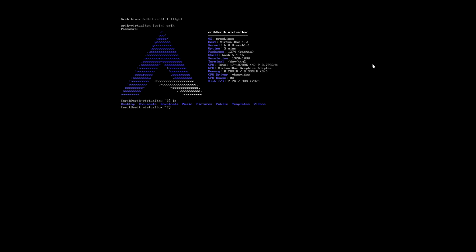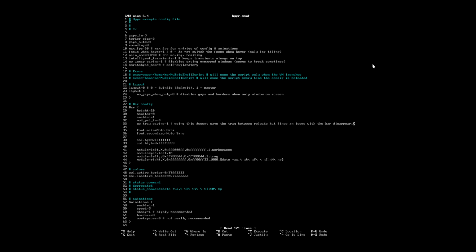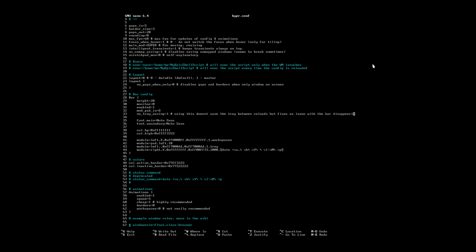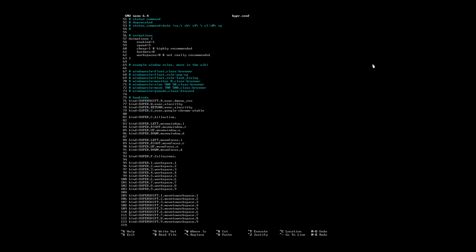So right control F2, I go to TTY, I see where I am, go to the .config, inside hypr, ls, I'm in here, and do nano hypr.conf, and read again. So the key bindings were down here somewhere. Super shift D, execute D menu, didn't work.